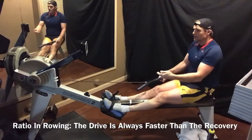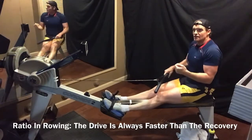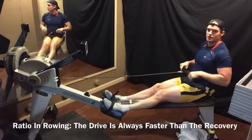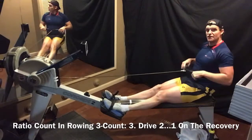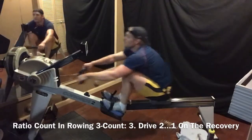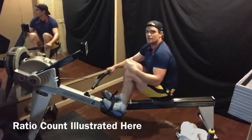So you want to be extended, you want to be out, you want to hang through your lats, and yeah, the elbows are straight or locked. I like to get people's attention sometimes with the lock because they're like, oh, that's bad, that's bad. No, it's not. It's the same meaning as extended. It's just how you use it. So when people say that, I'll explain it. So be extended, out, hang through.